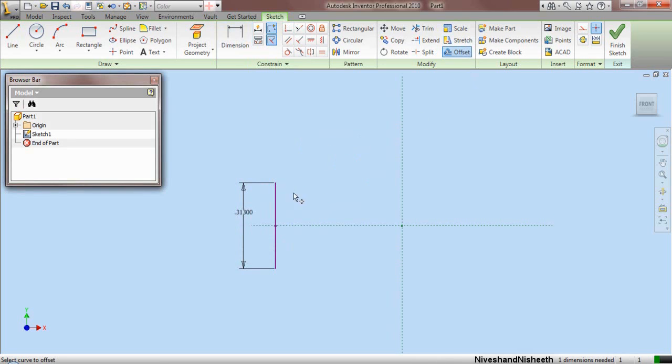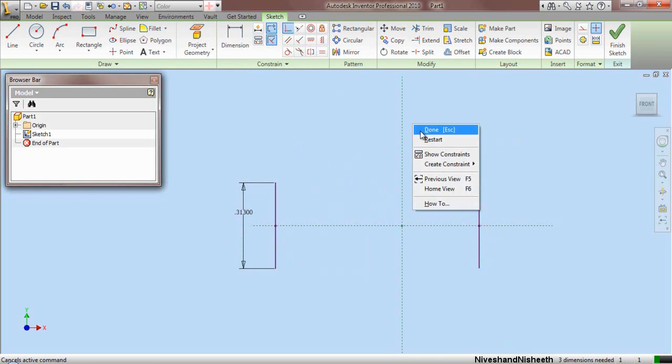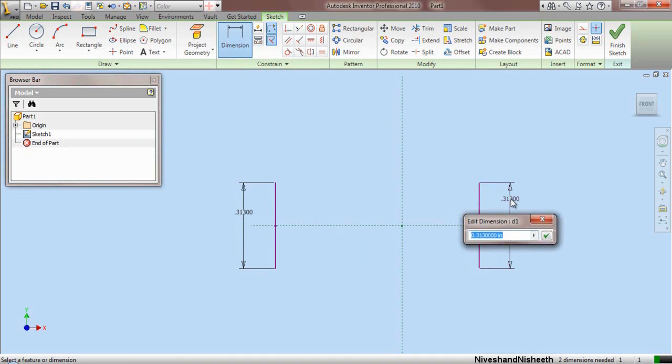Now we will take the offset inside of this line and fix the coincident constraint over this line like this. The length will keep 0.5 inches. Okay.